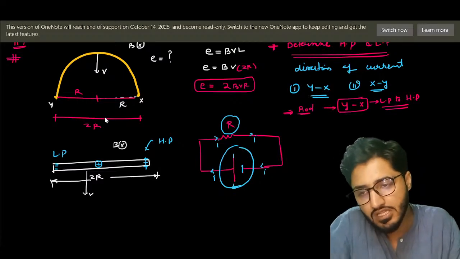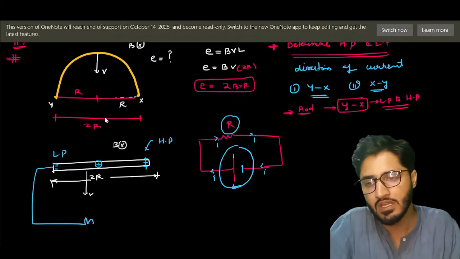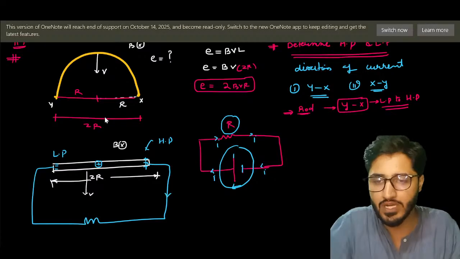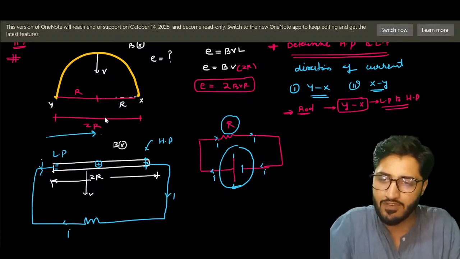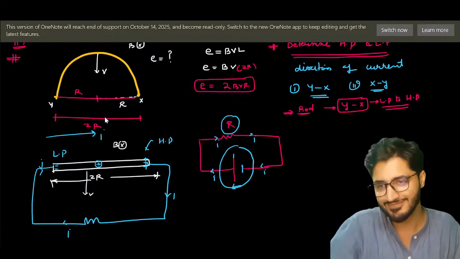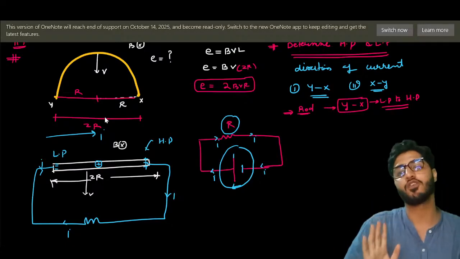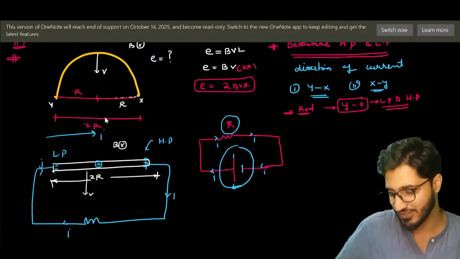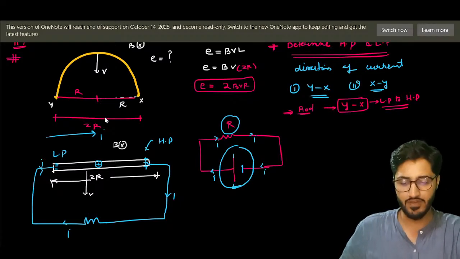So this particular rod, it will act as a battery. Look here, it will act as a battery. So current will flow through this one like this. So my current will flow in this way. Done. So my current will flow from low to high potential. This thing you need to keep in your mind. A very good thing and very interesting thing also, right?